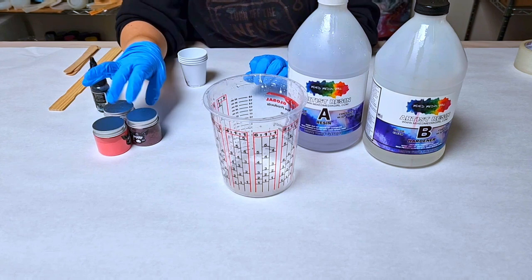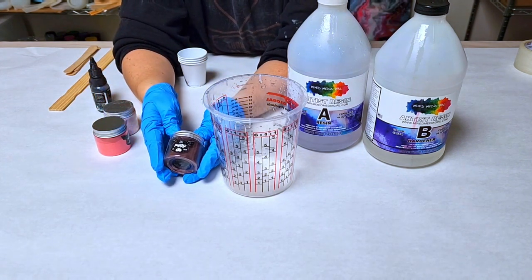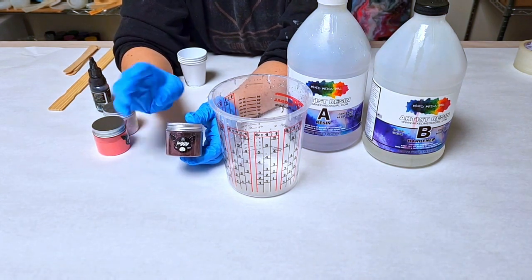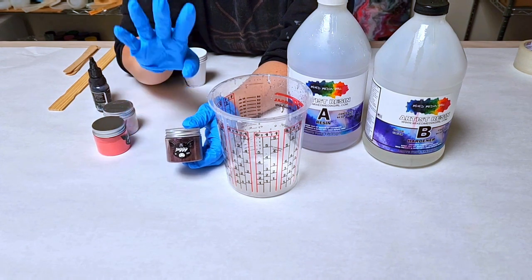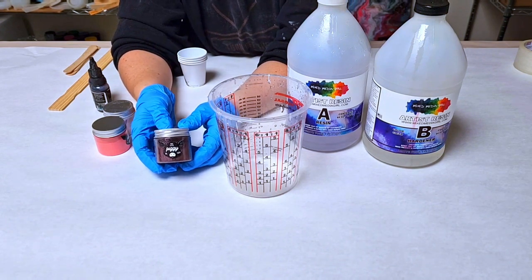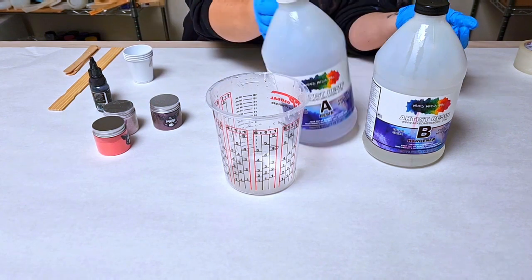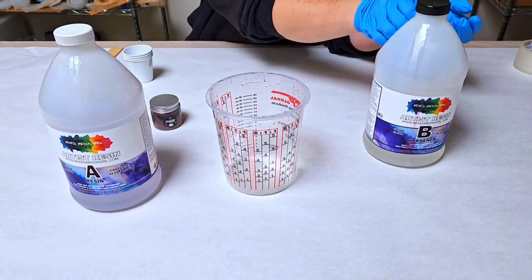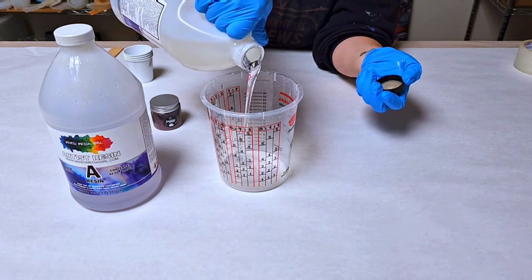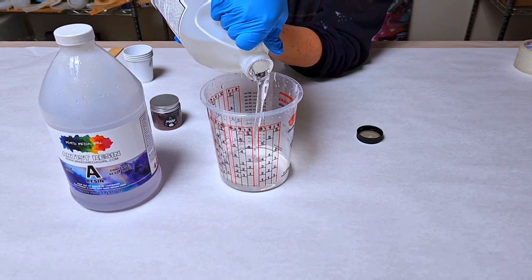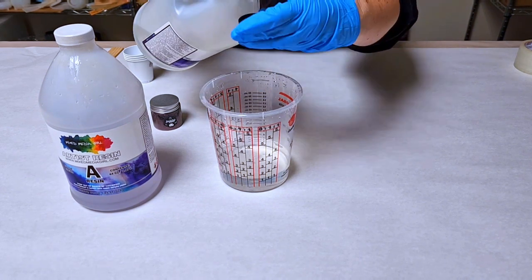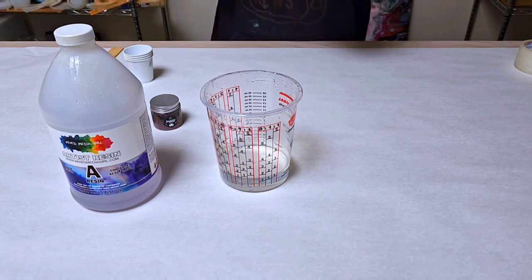Now, another exciting thing that happened at Fluid Art experience was the This Little Piggy or This Little Pigment Girls were there and I got a chance to talk to Billie, one of the girls who runs the company. She's awesome. But I found out that these pigments could be used in resin, which I actually didn't know before. So we're going to try that out. I'm using mixed media girl artist resin and I'm going to be doing another two for one project. I'm just going to mix up about 12 ounces here, which will be plenty. I always like to mix up a little bit extra just in case.